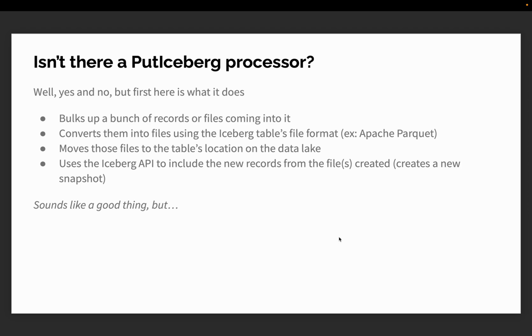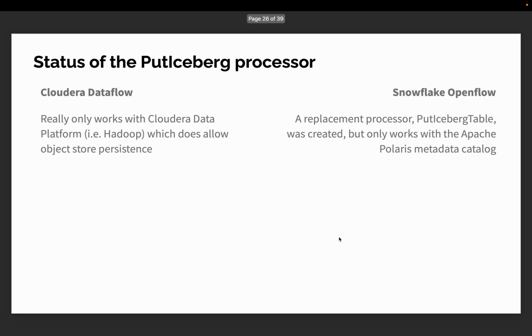We're going to build them into file formats, and in fact, what it's doing is actually going to convert however the data came in and convert it into the file format that specific table has previously chosen. So it needs to be aware of all that. And then it's just going to drop those out in the data lake, and then Iceberg has an API that says, hey, add these files to the metadata. It creates another snapshot.